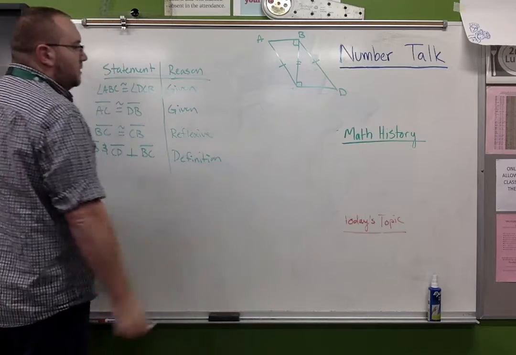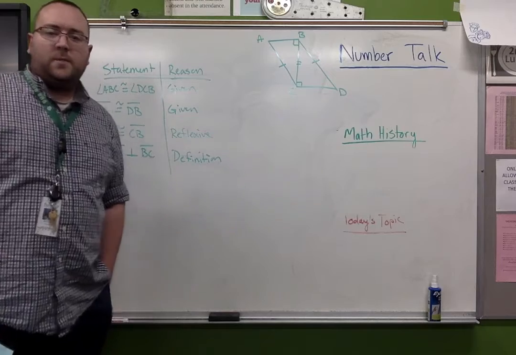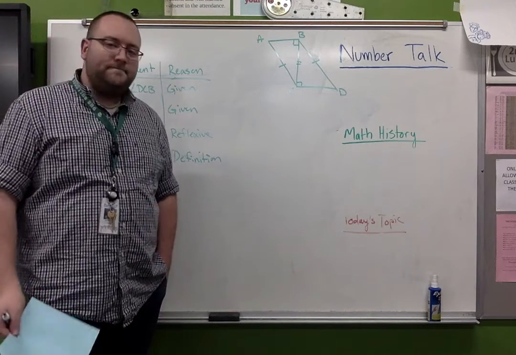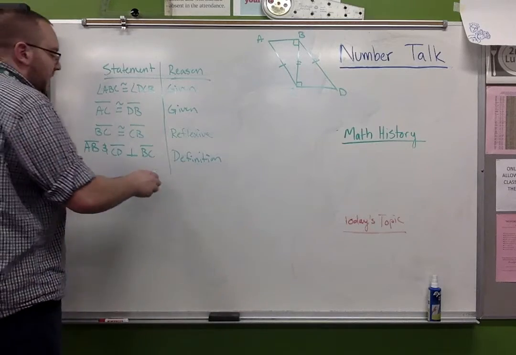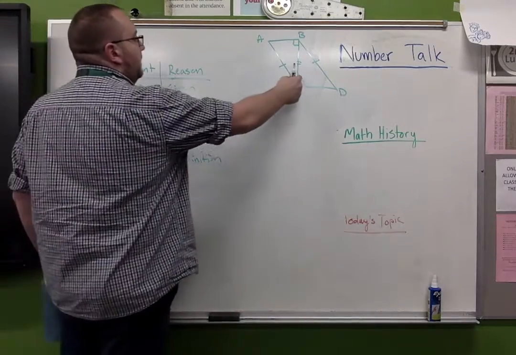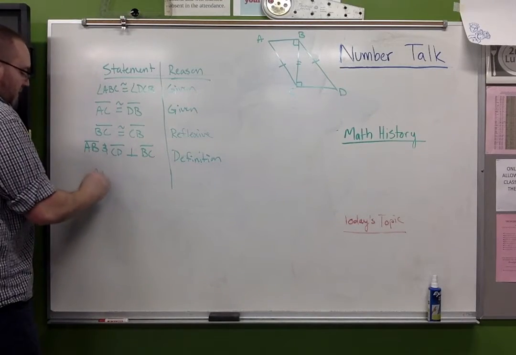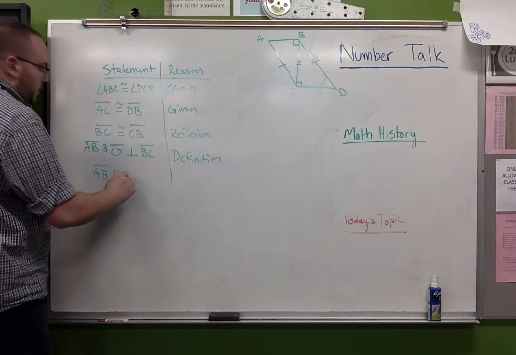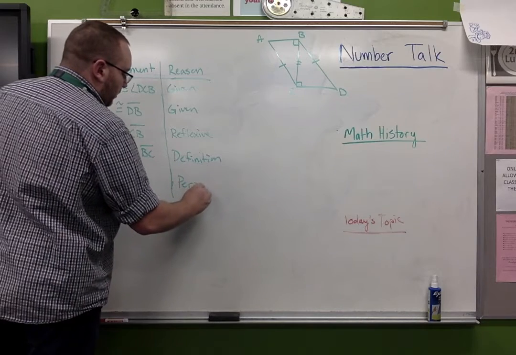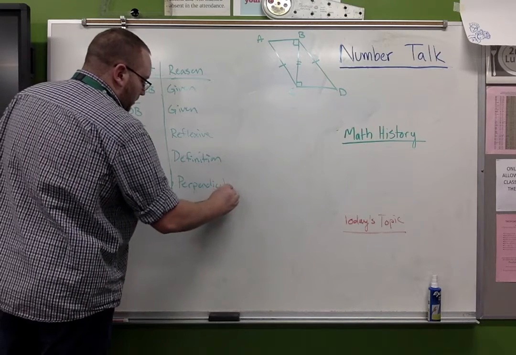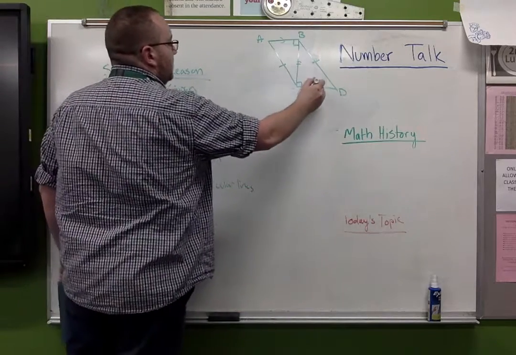Right, last year you talked about slope of lines. Okay, when the slope of a line is opposite reciprocal, they're perpendicular, and it creates a 90-degree angle. Okay, 90-degree angles are perpendicular. Because of that, we know that AB and CD are parallel. They're equidistant. So AB is parallel to CD because of perpendicular lines. So this line is parallel to this line.